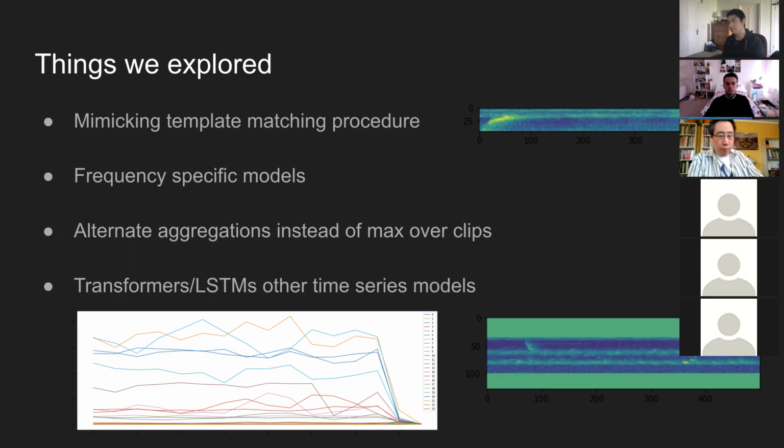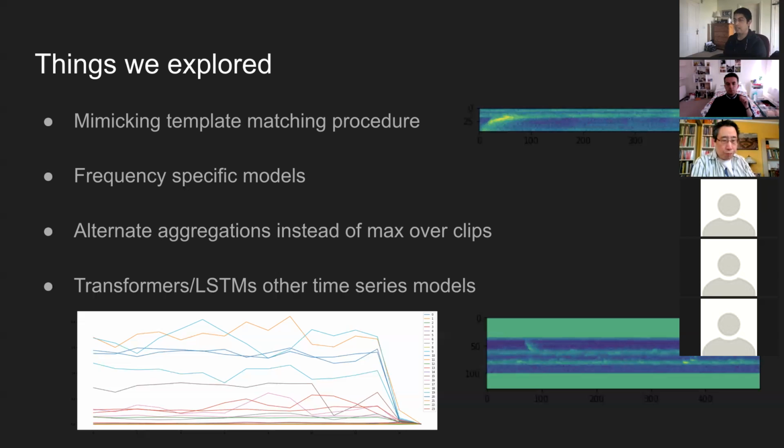One of the other things was frequency specific models. So in our data, we can see specifically the birds only occur in these frequencies and the frogs only occur in this frequency. And we're specifically told the range that they actually occur in. So you can build a model that is specific to that frequency. So you say, okay, there's 24 different species. I'm just going to make a model that operates in 10 kilohertz to 15 kilohertz just to specifically target this certain frog or bird, for example. And in theory, that should be a bit more focused because it knows it's only looking for this one thing and determining is it there or not. It simplifies it from the perspective that it doesn't have to look across the entire range of frequencies for 24 different species potentially.